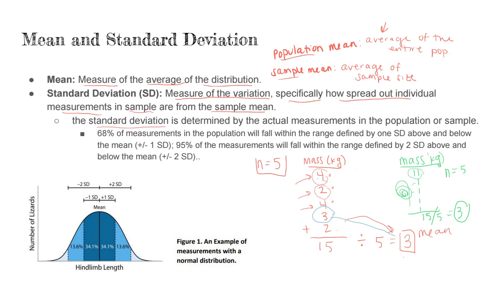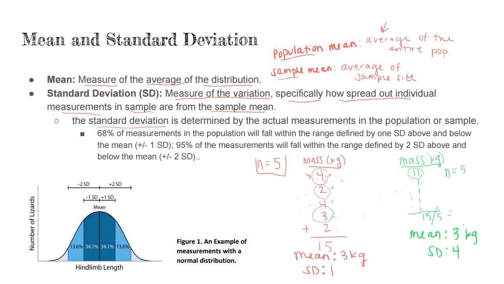So the mean is a good starting point, but it is not good enough by itself because it doesn't accurately describe what the data set looks like. In this data set, for the most part, the mass is very small for the individuals. Here, it's larger. If we were going to compare these and we were just looking at the averages, we would conclude that these data sets are the same. But looking at them, they're not the same. That's why we have to continue past mean to draw accurate conclusions about our population.